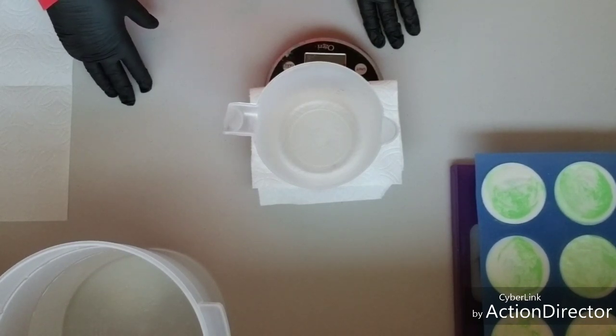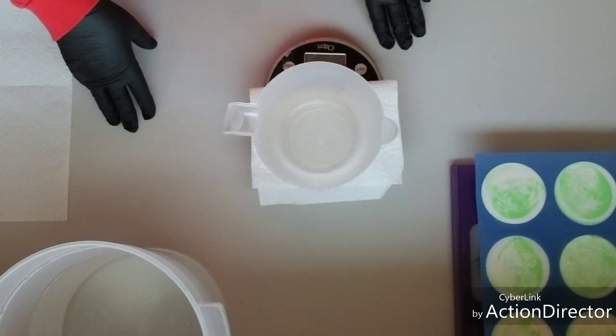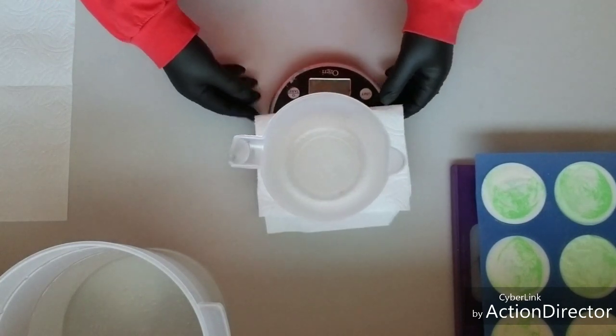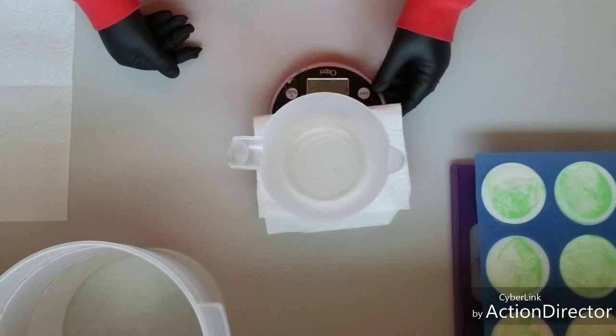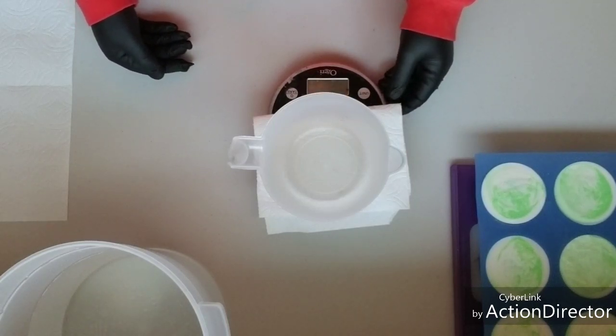So basically what I'm going to do is scale up. I'm going to make about 150 ounces of water, 150 ounces of lye. So what we're doing is a 50-50 lye solution. And that can make me about 5 batches of large batches of soap.